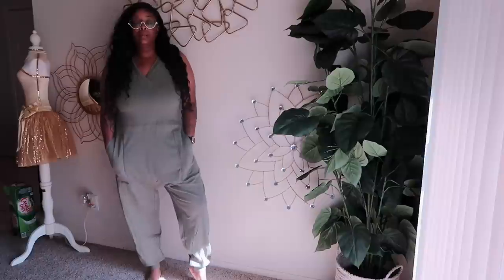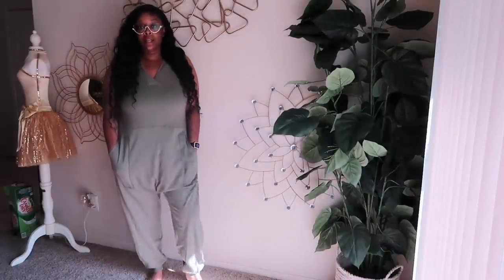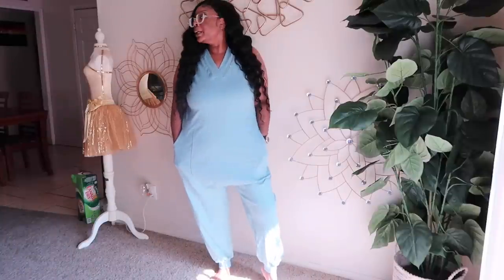So yeah, real cute with some pants, or with some slides and a crossbody. You know, casual. Here's blue right here, guys. Excuse her. She always got me in the mix. And then my last color is the orange right here.